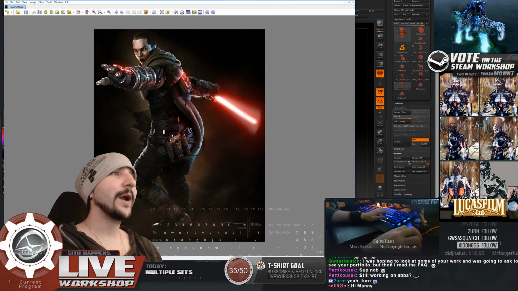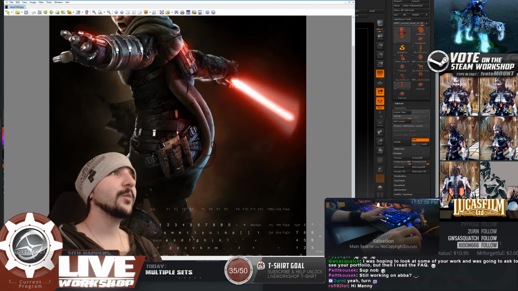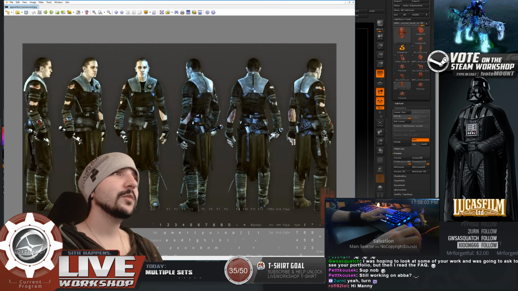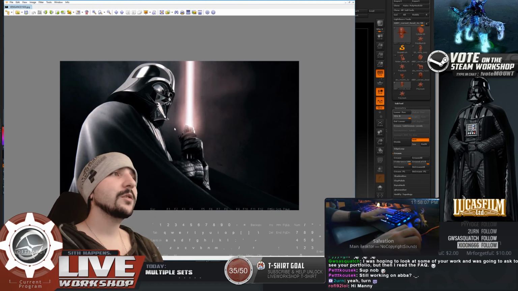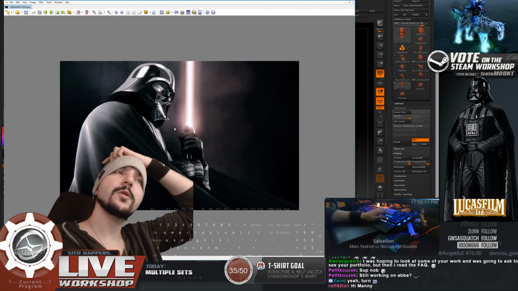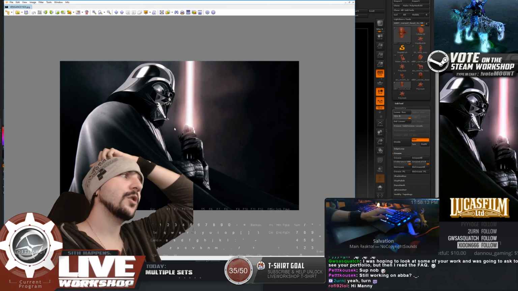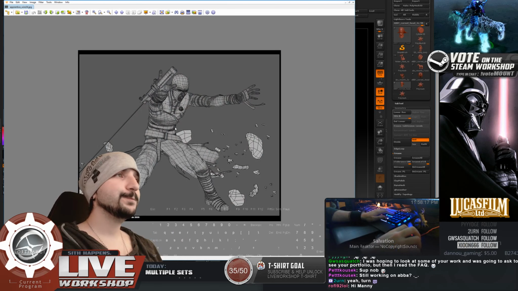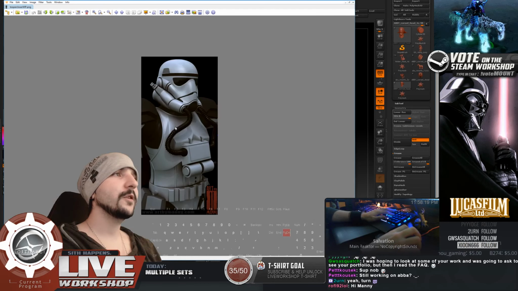Raxus Prime outfit for the Apprentice. Quick little Vader image. It wasn't used for anything, I just did it for fun. This was the main Apprentice outfit. Another thing that I just did for fun for Vader. This actually got turned into a little lithograph that came with the steel case of the gold edition for the game. There's the wireframe for that render for the Apprentice.